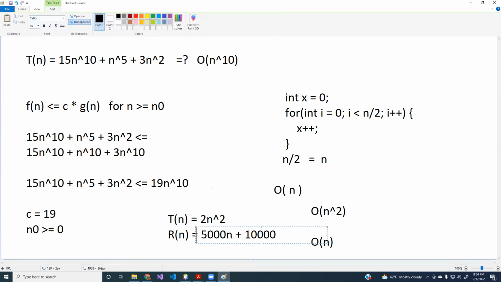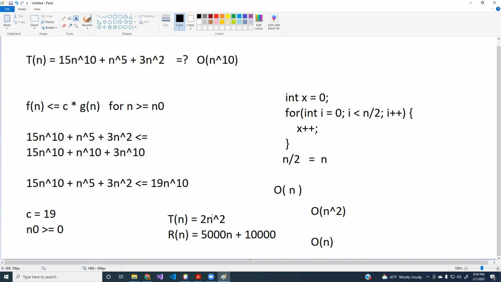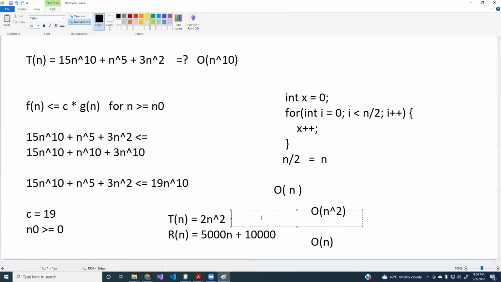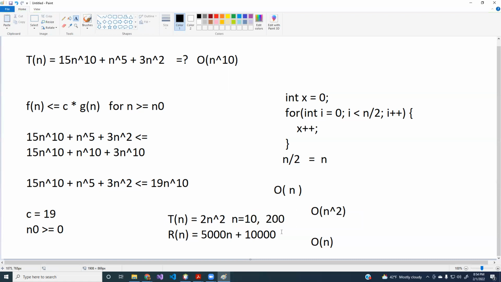But these are so massive. Let's look at what would happen if I put a 10 in here. So if I have 2 times 10 squared, we get 200 basic operations for n equals 10, right? What about this one though? If I put 10 in here, I get 50,000 plus 10,000, that's 60,000 basic operations.